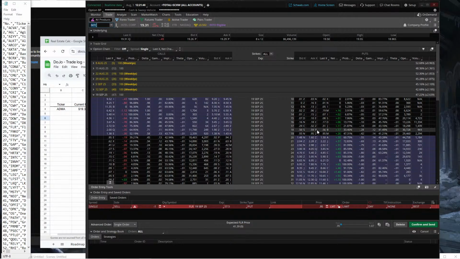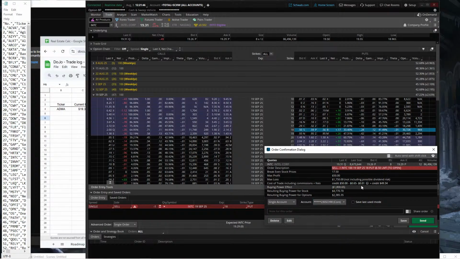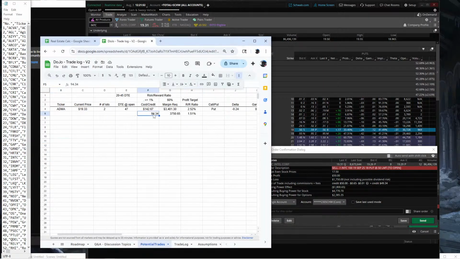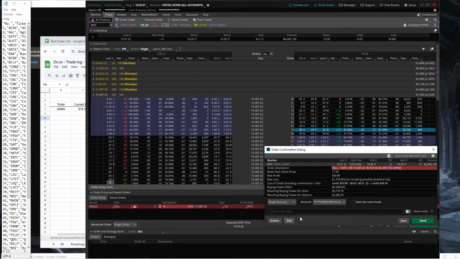Looking over here, 50 credit. Let's see, 49.34 for 1800. It's a 164. And I know Intel's a good company, that's the thing. So it could be a good potential trade there. Especially they're trading at 19 right now. So I mean it's not a bad buy, I guess, right after earnings. I get it.